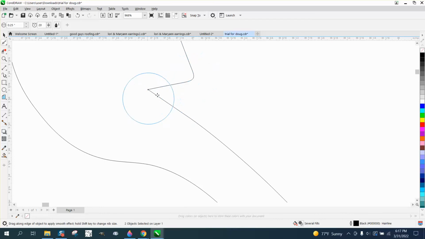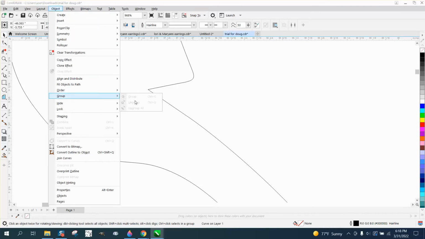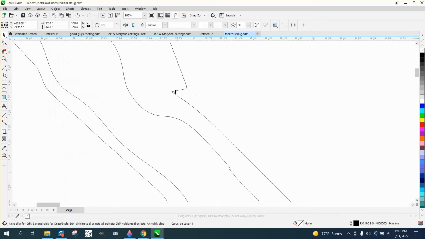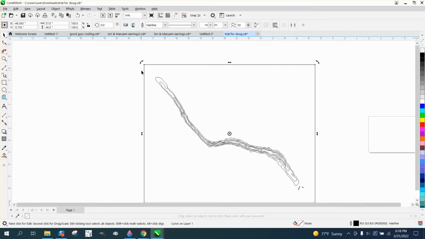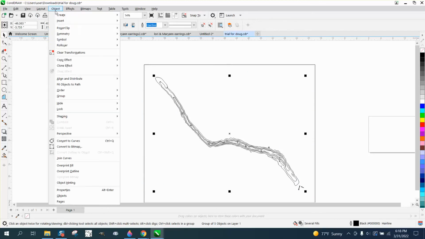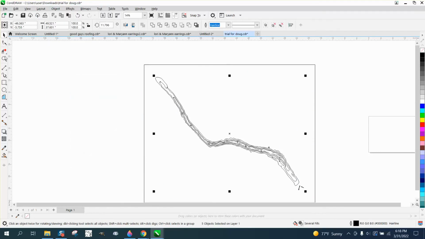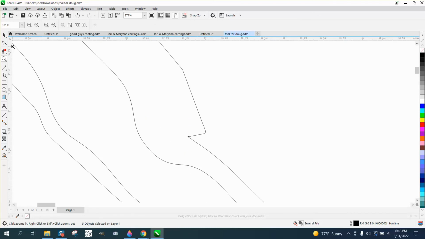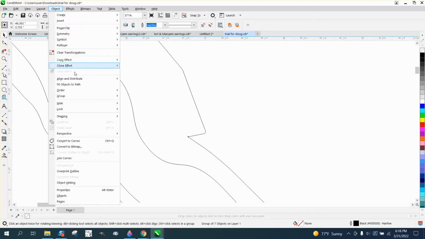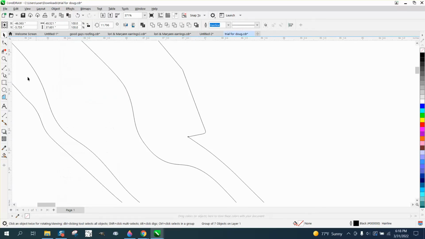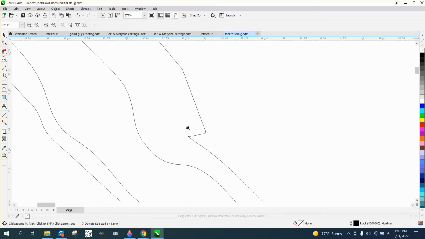Now that might not work because it might be two different shapes. Let's see, I've got to ungroup it. So select it, go up to object, order. Well, I must not have selected it. So, well, I'm selecting the whole thing. So let's select that and go up to object, group, and ungroup. Now we should be able to straighten that edge out if it's not a couple of pieces. We might have to break the curve apart or ungroup it again. Now, see, those are two nodes that aren't connected.